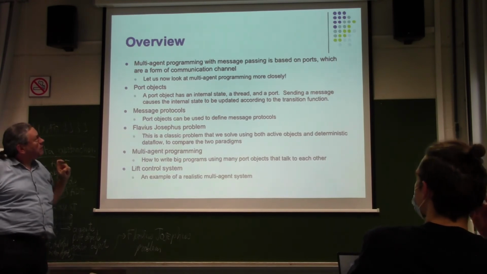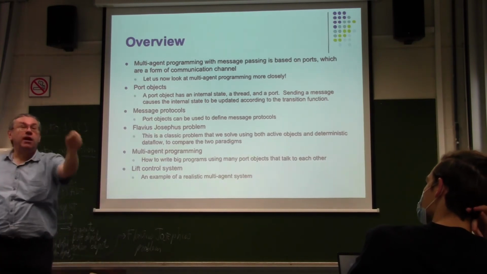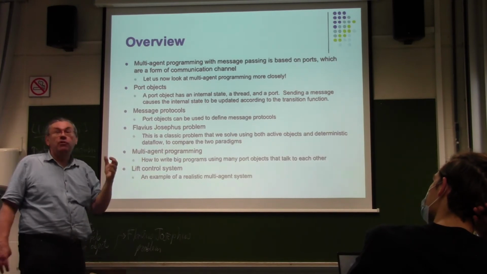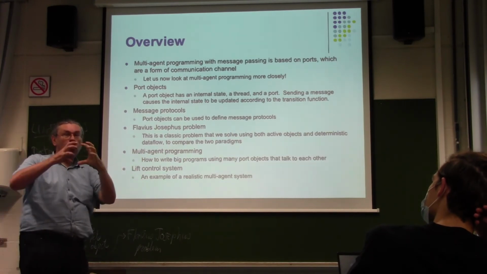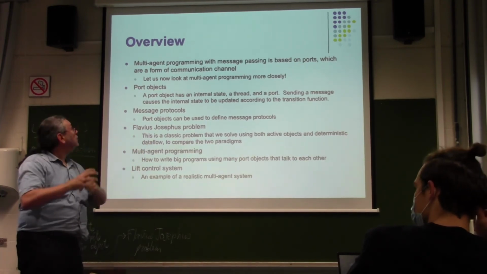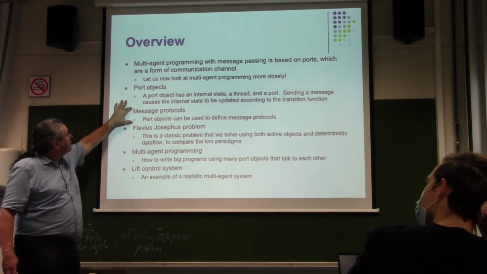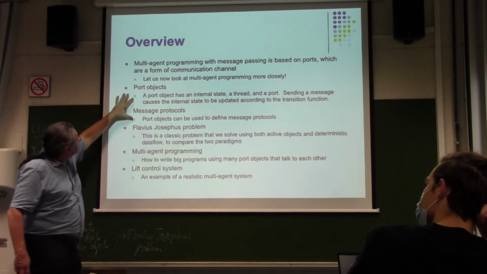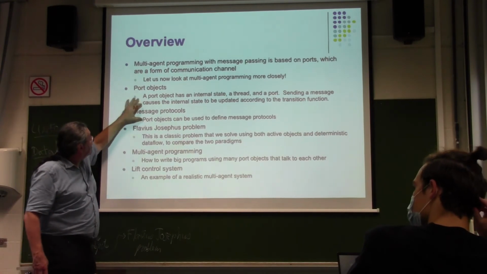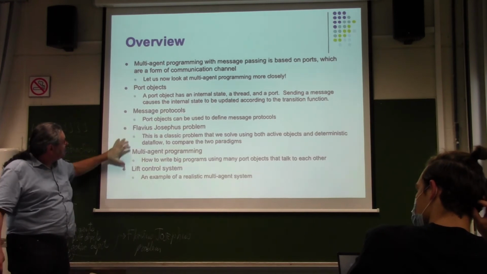It does message passing. It's based on ports. Remember, a port is a kind of communication channel. You can do send and you can read the port. Remember we saw you can do client server with ports. But with a port you can actually build an agent, which is kind of like an object, but you send it messages. Okay? And this is called a port object. And you can have all kinds of message protocols with this. We saw some of this last time, in the previous course, okay? You can define message protocols. But now I want to show you some new stuff.